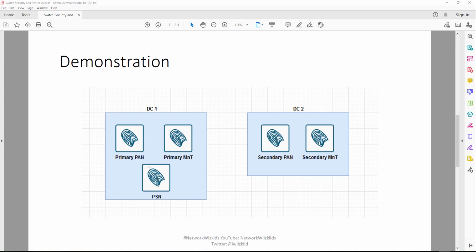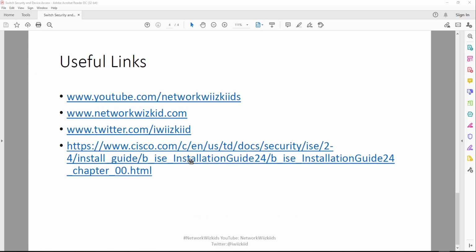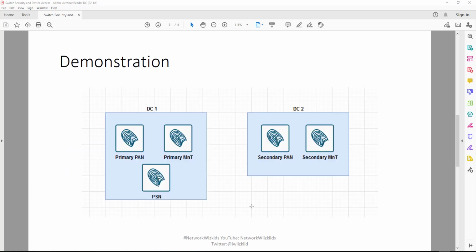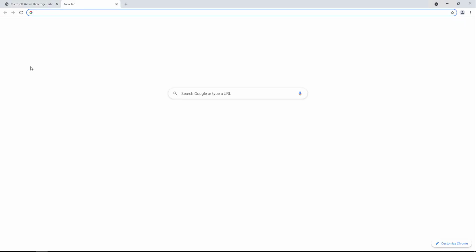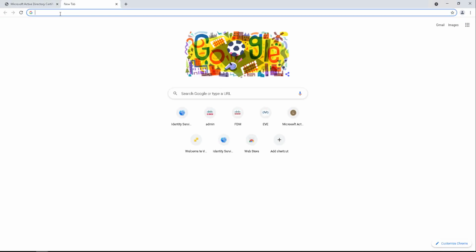As I say, I have a link here in the presentation that you can feel free to visit, based on ISE 2.4, but it should be relevant for newer versions as well. We'll get started with our demonstration. We're going to start by first accessing what will be the primary policy admin node.